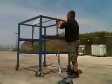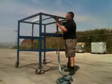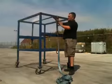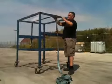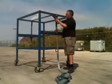So with this, just making sure that we've got a reasonable tension and then putting the ratchet down into the lock position. You mustn't leave it like that because that could come undone. Okay, you must grip the handle and put it into the locked position.